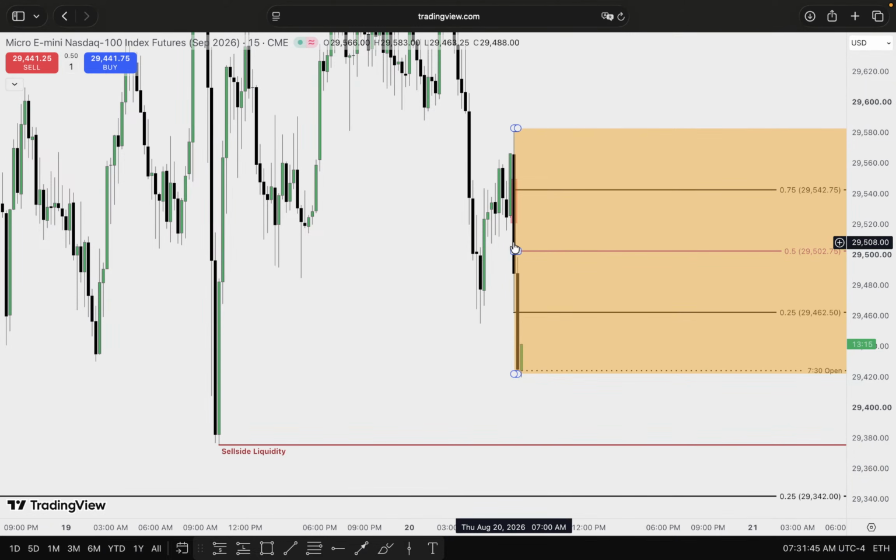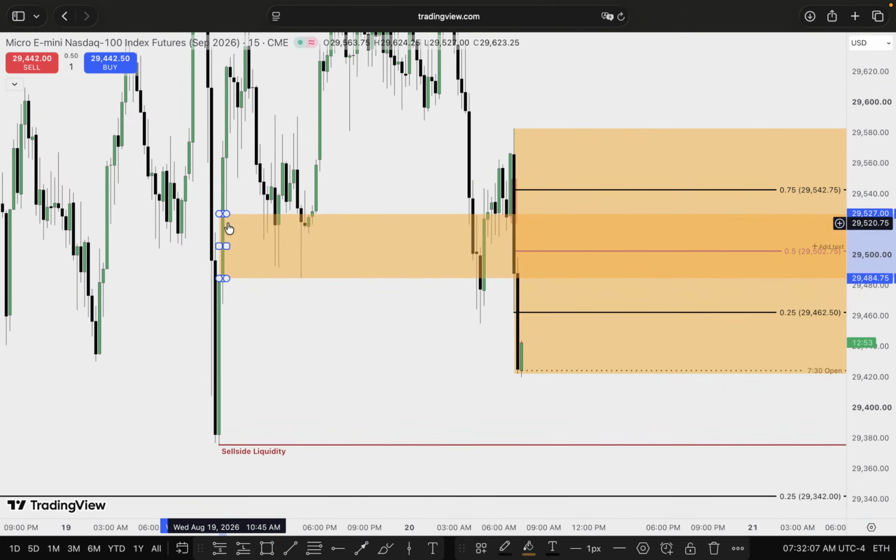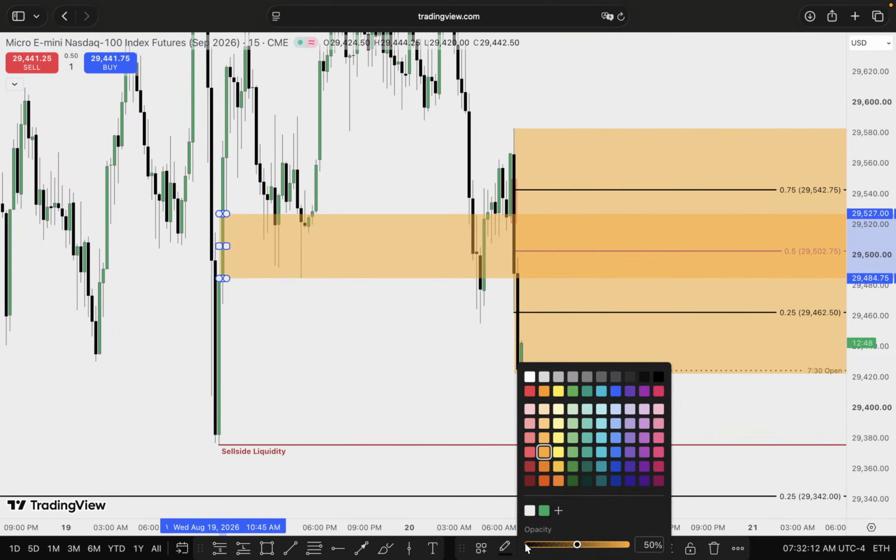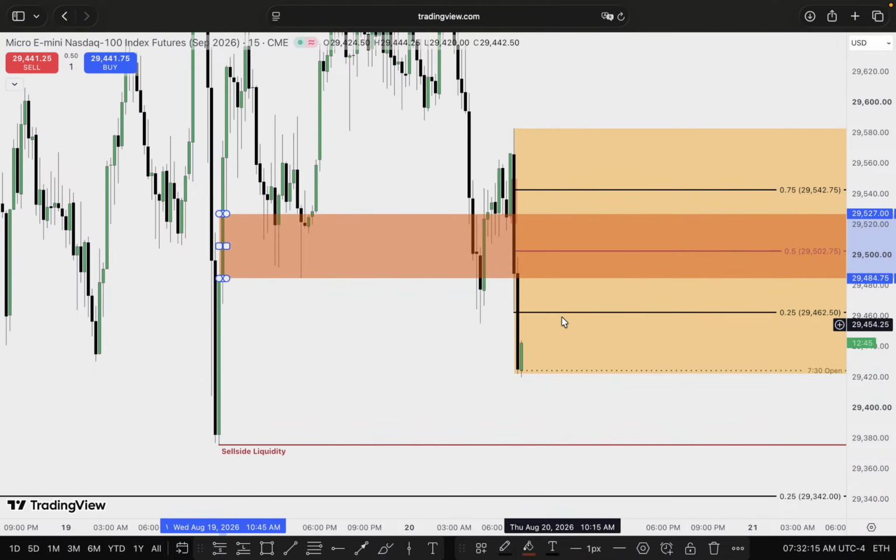Seeing price come to here, to this bearish inefficiency. Then we also have this previous bullish inefficiency that got inverted, which is now an inversion fair value gap. And then we also have this over here, which I'll be paying attention to. So if we can come inside of here, I like to see price try to get weak in this area. If not, then I'd rather see these lows getting taken to then look to go higher.